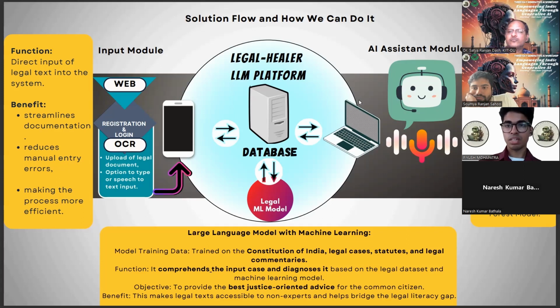The third module that we have is the AI assistant module. It functions as a bot assistant for the citizen. The bot assists the citizen to explain their cases, suggests legal options that they have, makes the report, and provides explanation in audio format. It provides the possibility of what to do next by the random forest model.